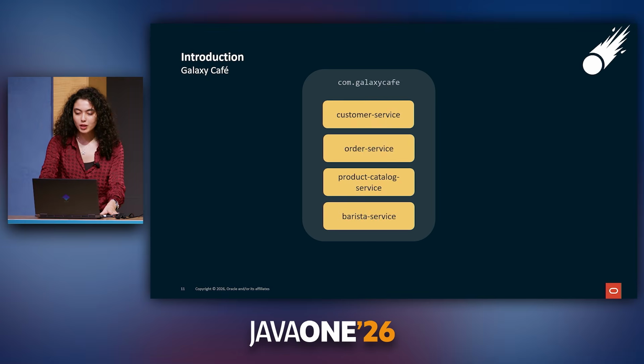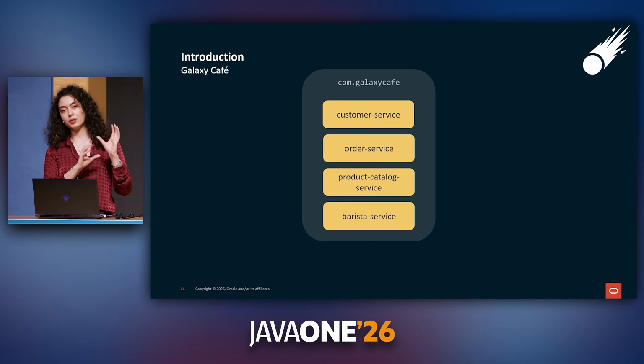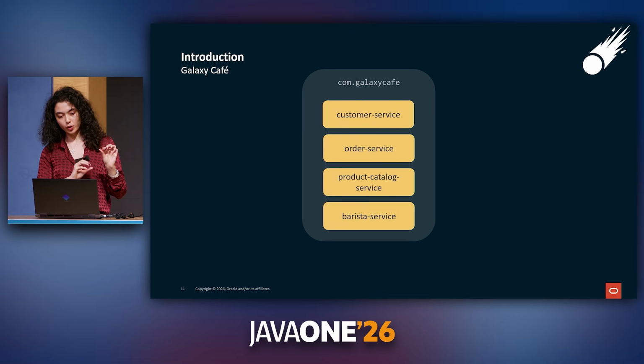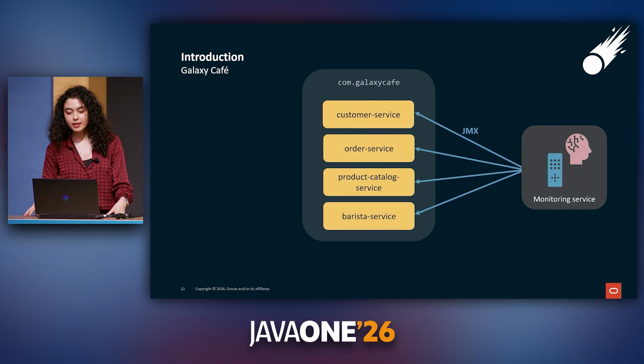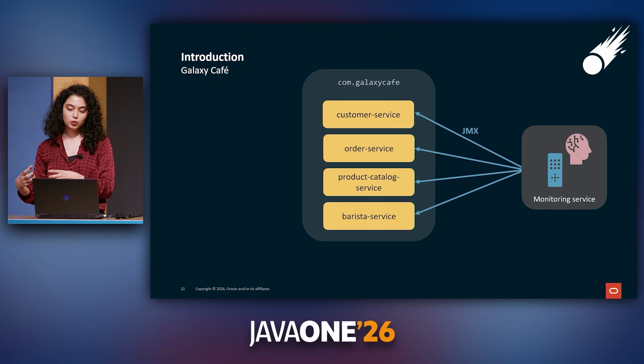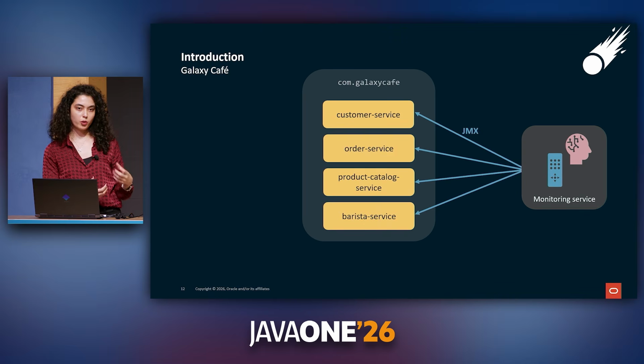So instead of this approach, we want to do something different. We want to enable the JFR on each microservice, but instead of storing them locally, we want to stream them into a centralized monitoring system. And on the monitoring service side, instead of engineers analyzing all the events manually, we want AI to do this instead of us. And ideally, to make the system even more automated, if we detect something, then we want to take some actions to heal these performance problems at runtime through JMX.